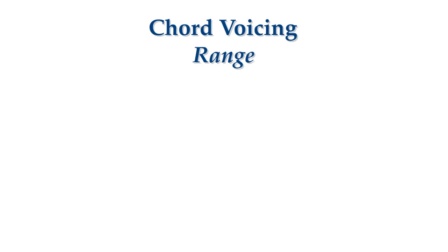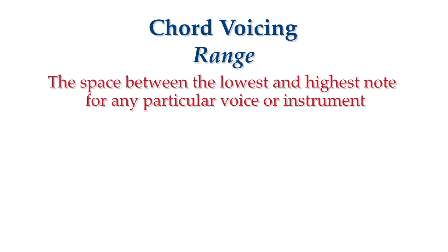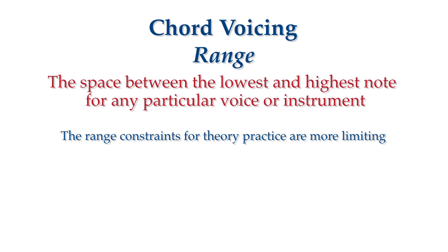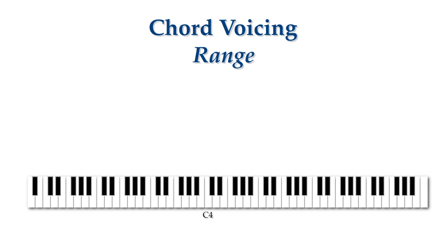Let's start with the constraint of range, the highest and lowest note sung by any of the voices. Though individual singers may be able to sing above or below the given ranges, and you might compose music to take advantage of extended ranges, for theory exercises you want to write the most easily singable part possible. The ranges of the voices are as follows.